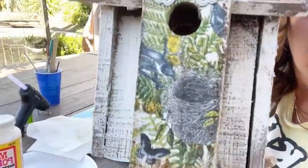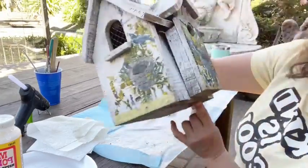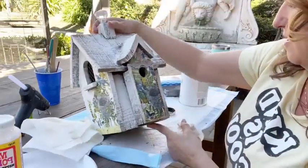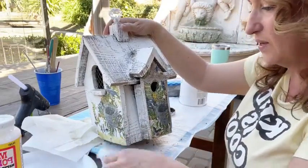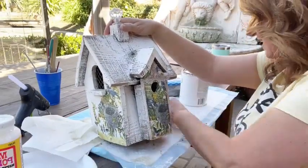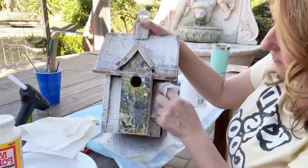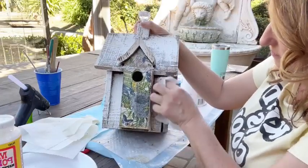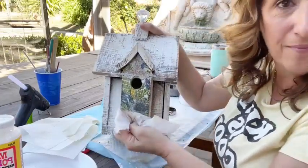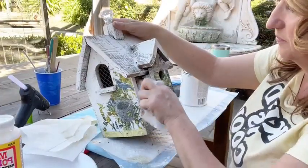See the difference with the sides? It's going to darken a little bit as it dries too, so maybe go a little bit more in there. It's all about playing around with it and having fun with it. That's what it's about, is relaxing, getting into your zone, creating. Create, make, and decorating. That's what it's all about.